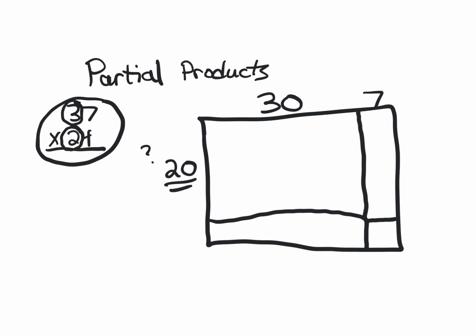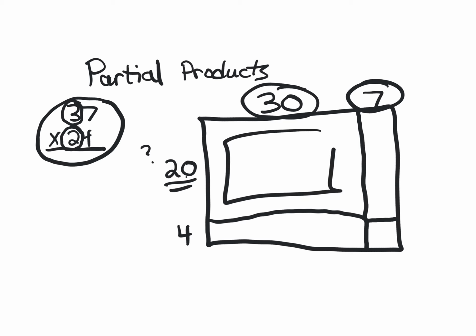Actually, I should have started up here. So, because we have the number 37, right? So we want to expand 37. And the way we do that is 30 and 7. And then down here on the left side, we're going to do 20 and 4. So we're going to expand those two numbers.